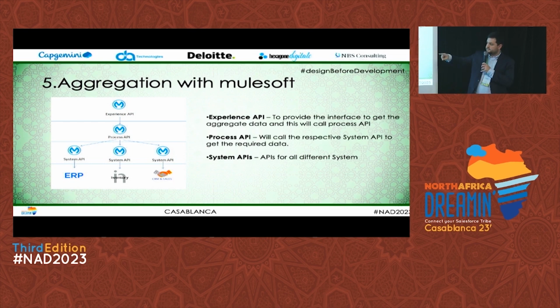Okay, we'll have 3 system APIs. Each system API will be linked to a source system. So we want to pull the data from the ERP, inventory, and CRM systems. The process API pulls this data, fuses it, and then the experience API takes this data. So if I want to take information from these 3 systems, I only call the experience API, and Mulesoft does everything, and I have everything, for example, a report.